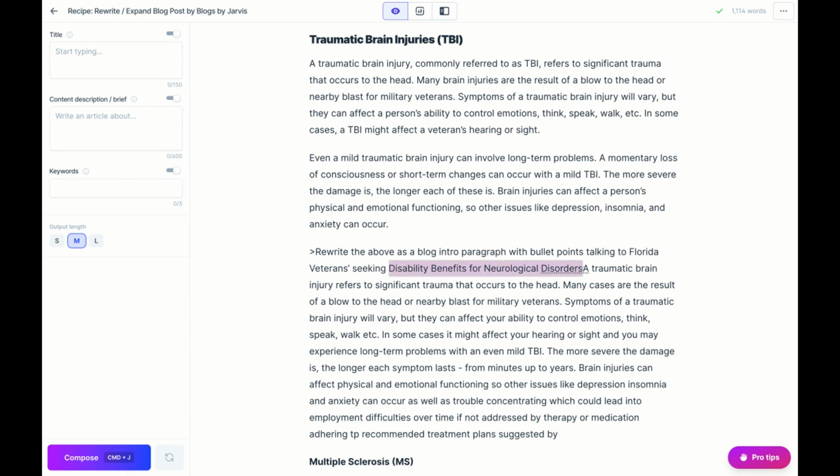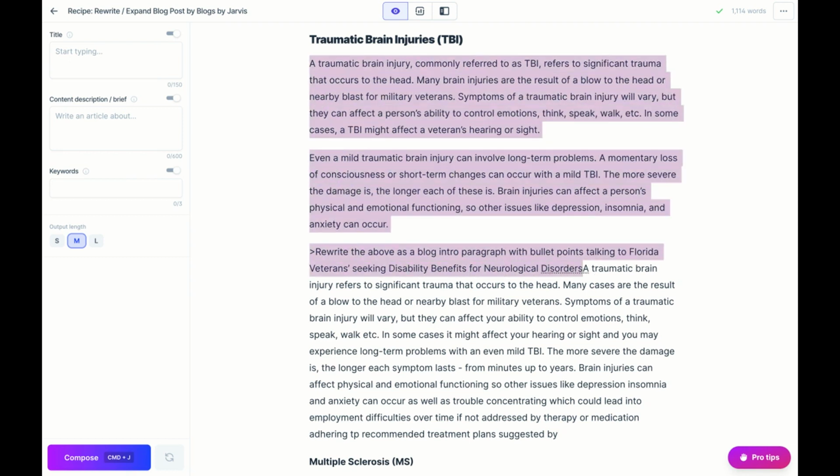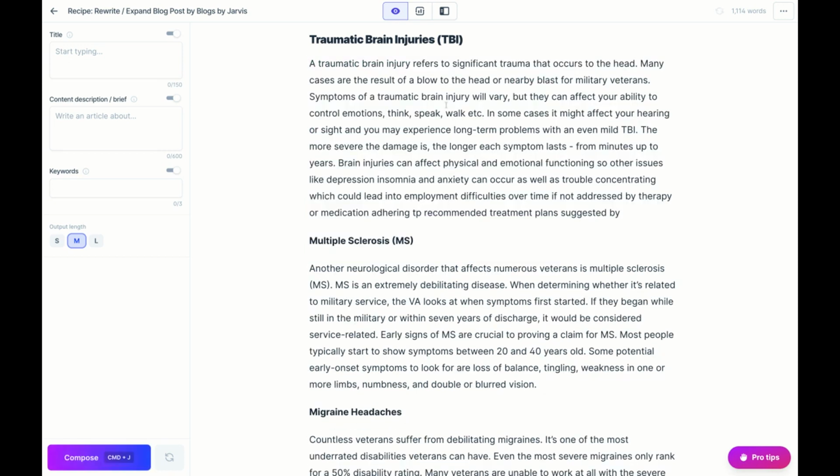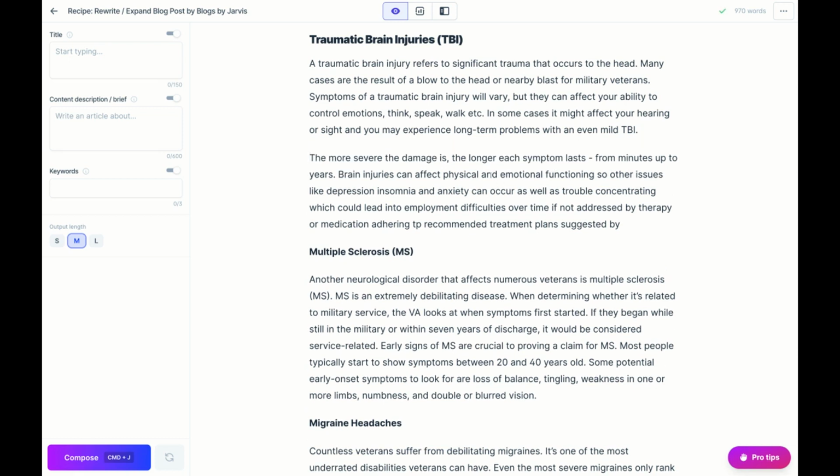Okay, so this time I'm actually going to remove the original content and the command before we continue. And also what I'm going to do is edit this a little bit to show Jarvis that I like shorter paragraphs because the original content was in longer paragraphs. So I just like to break it up so that Jarvis can see the pattern that I prefer shorter paragraphs.